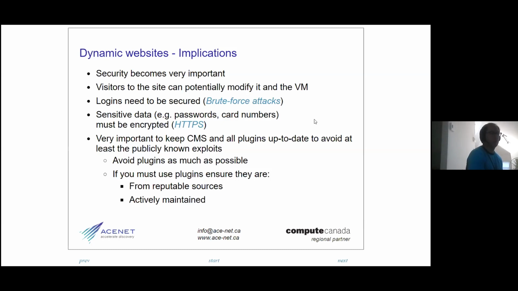You need to make sure that you are getting it from a source you trust, a group that you trust. You want to make sure that that group didn't just write the software and walk away, that they're watching for vulnerabilities and fixing them and releasing security updates. And that means you probably want to be updating your plugins about as regularly as your content management systems to avoid these kinds of exploits, at least the known ones. There could be ones that aren't known yet, that haven't been fixed, that people are still trying to exploit. But if you get the ones that are well known, you'll be a little bit safer.